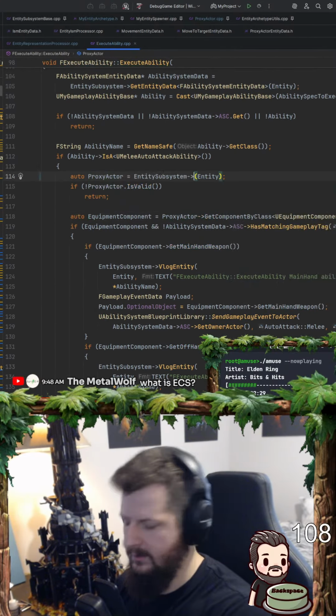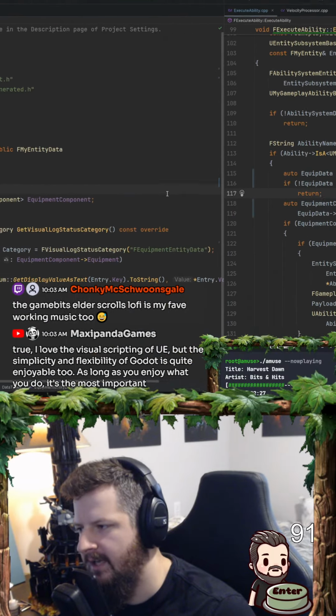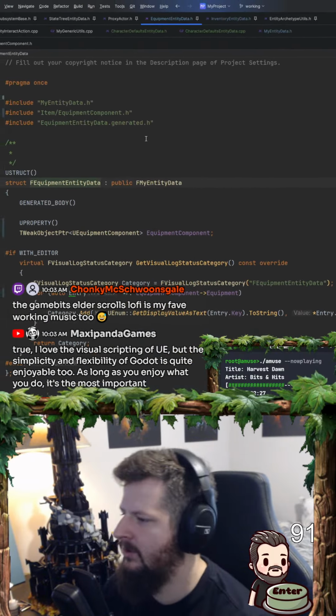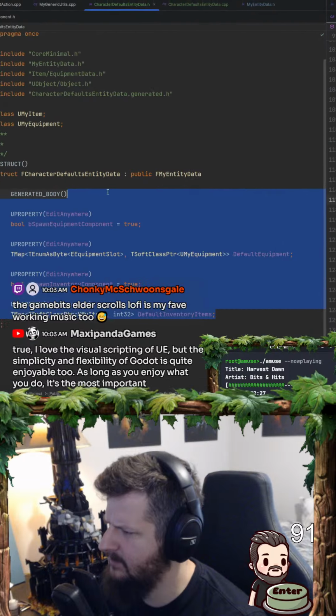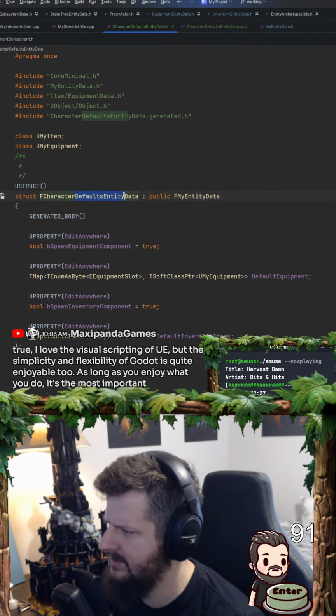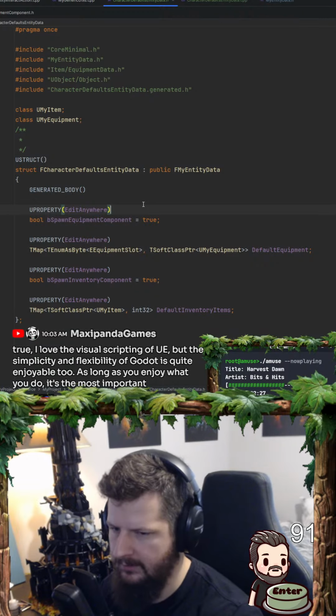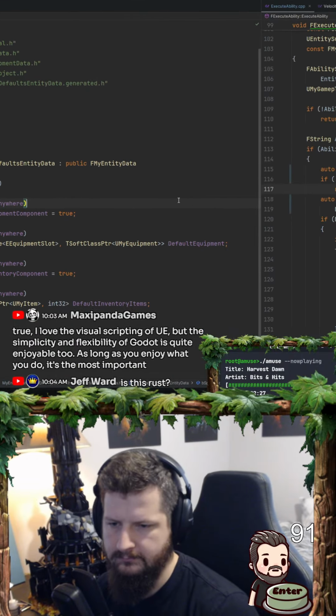But anyway, what I need to do with the ECS system now is basically go through and split apart my data, because having very small, compact pieces of data for the entity data system is important, because it can take advantage of the cache locality even more. So that's what I'm doing. I've been splitting apart data that I don't need at runtime into this default entity data that is merely there for determining spawning, right? Like, what does it spawn with? That kind of thing.